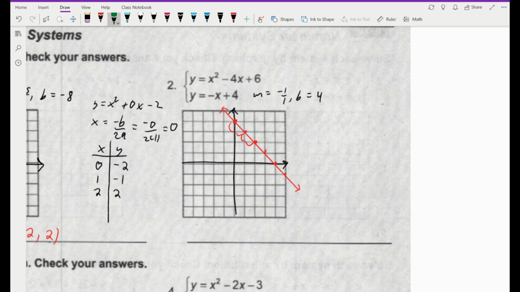And next, I'll change the color. We can do the quadratic. Let's find the axis of symmetry first. -b/2a. So -4 over 2 times 1. 4/2 is 2. Oh, that's a really bad line. See? So we have x equals 2 as the axis of symmetry.